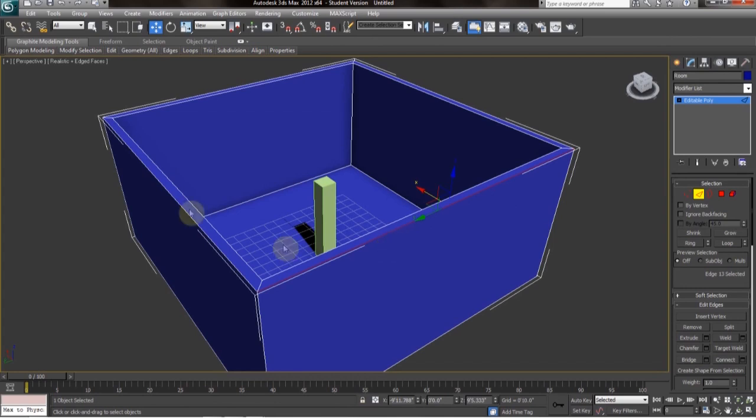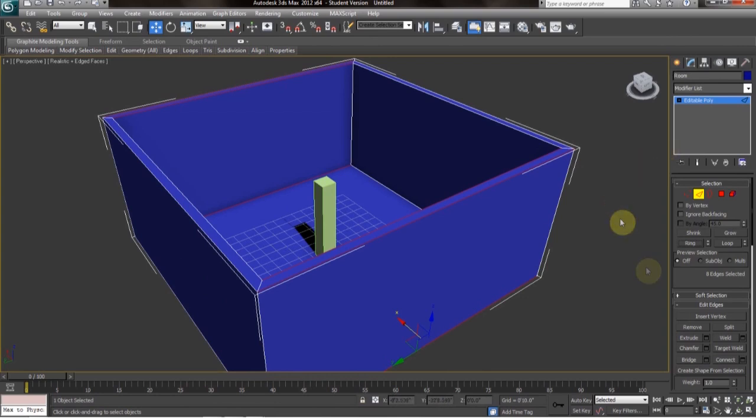So click on one of the edges on the outside wall, and when you have it clicked, just go to Ring down here in the menu, and it should ring all the edges that are going left to right like that.